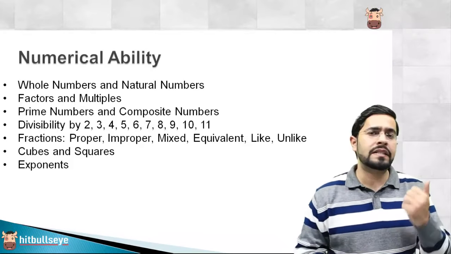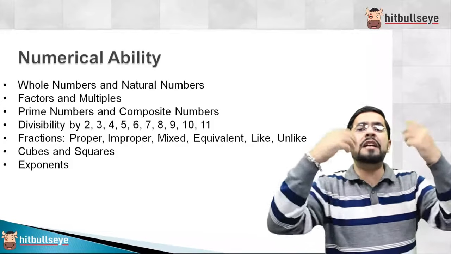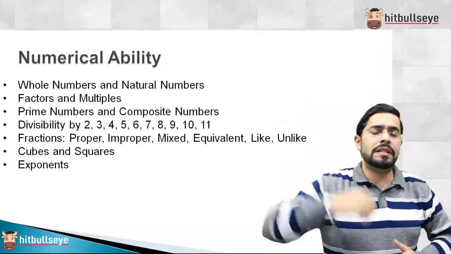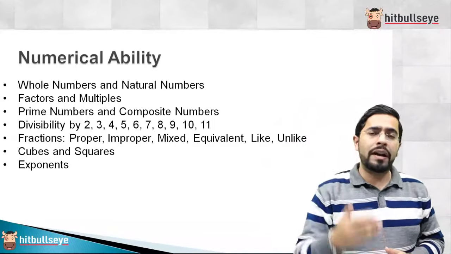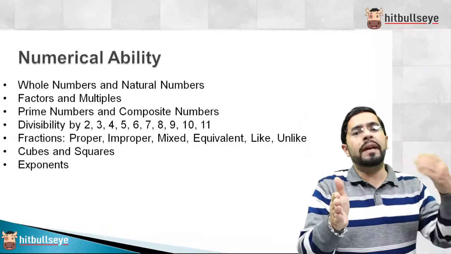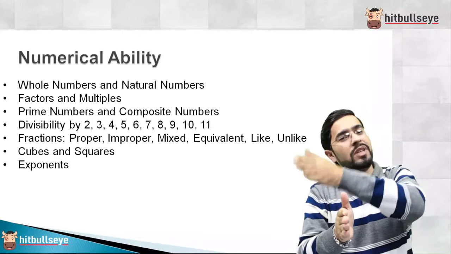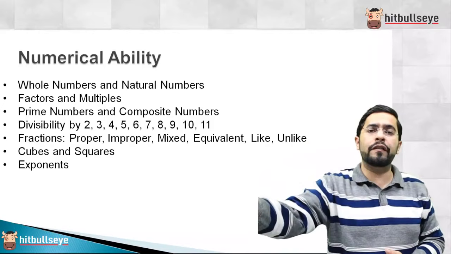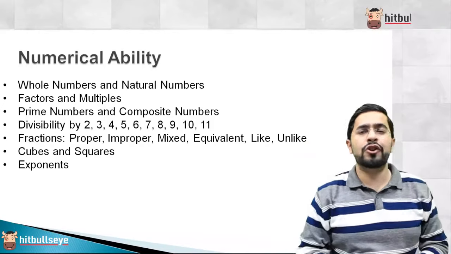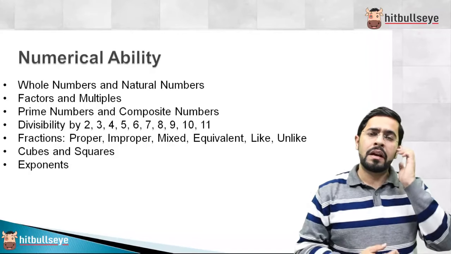And similarly, multiples. In a simple sense, the factors, when they get multiplied, form the multiples. So if a number is 18, its factors are going to be 2 and 3, and its multiples are going to be 18 twos are 36, or 54, and so on. So this is the basic difference between factors and multiples.